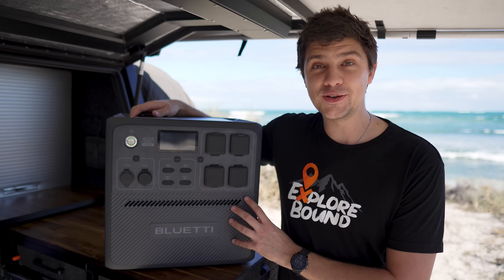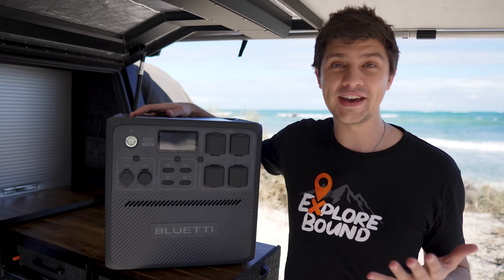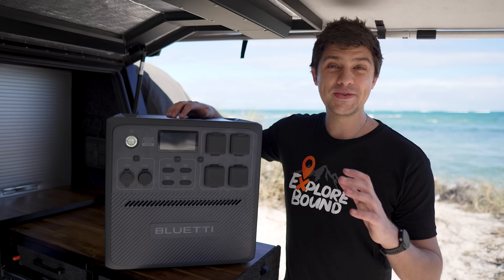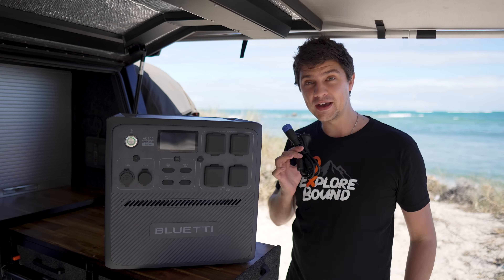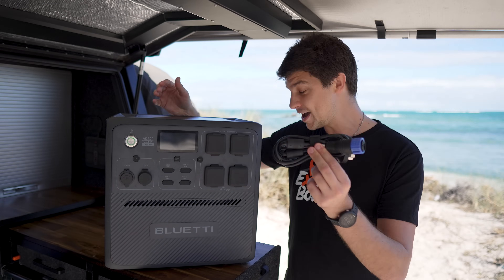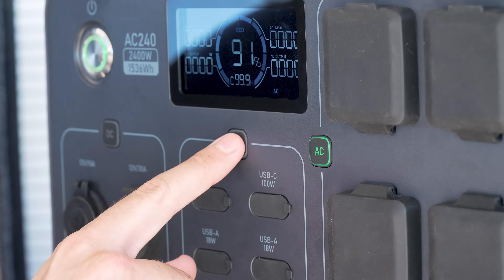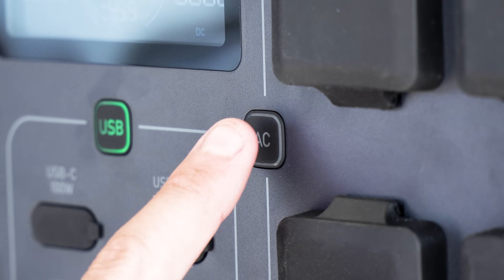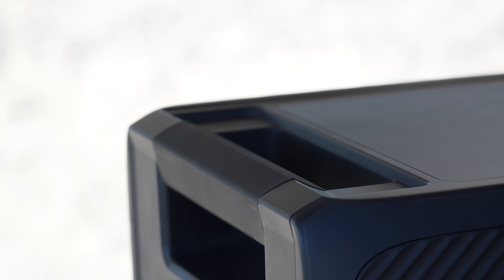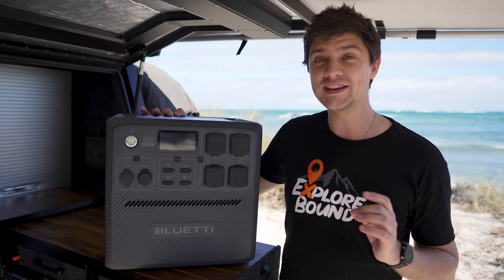As mentioned earlier, there are a few things I like and a few things I dislike about the AC240 — these come down to general everyday convenience and usability rather than raw specs. First, to recharge with mains power, there's no bulky charging brick on the cable like many units have — it's all handled internally, so just one neat cable that also clips into place so there's no risk of it coming loose. Second, there are separate physical buttons for turning on each power zone, which is much easier to use than touchscreen controls, and the bright green lights make it easy to see which zones are active. Third, the build quality and general toughness of this unit feels on another level compared to others I've tested — nothing feels cheap or flimsy, and with that IP65 rating it's just a really rugged unit overall.